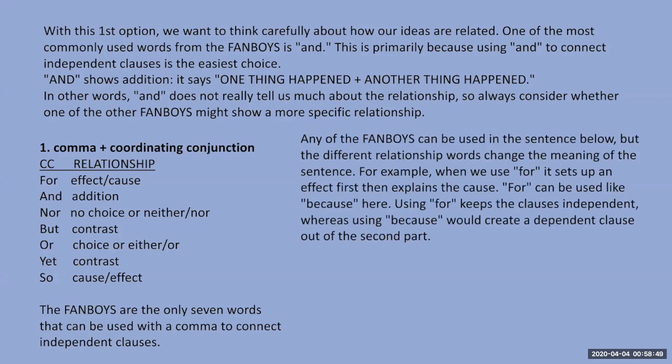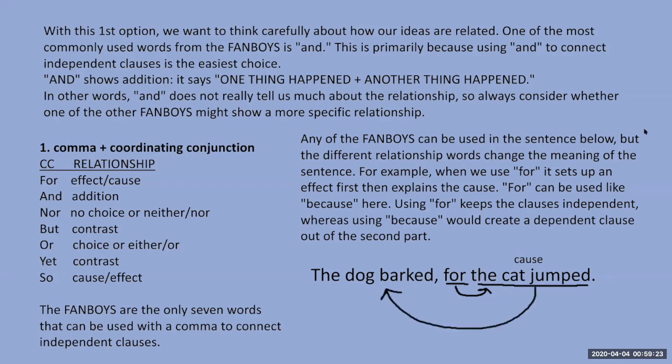Any of the FANBOYS can be used in the sentence below, but the different relationship words change the meaning of the sentence. For example, when we use for, it sets up an effect first, then explains the cause. For can be used like because here. Using for keeps the clauses independent, whereas using because would create a dependent clause. So the second clause shows cause, which leads to the effect, which is in the first clause.